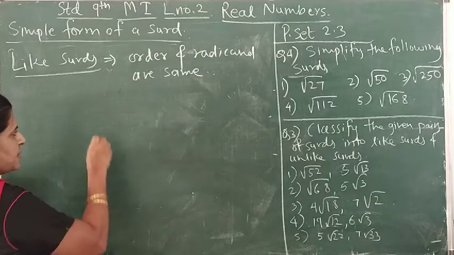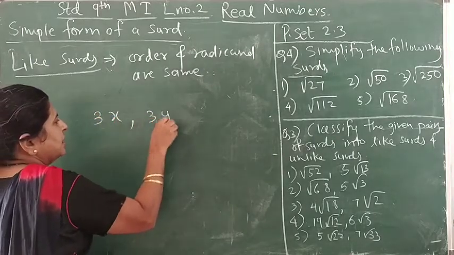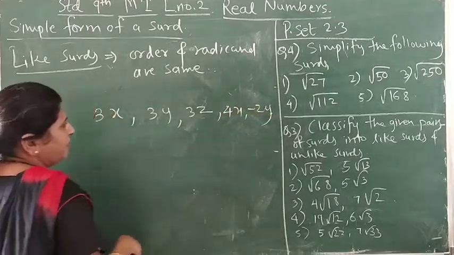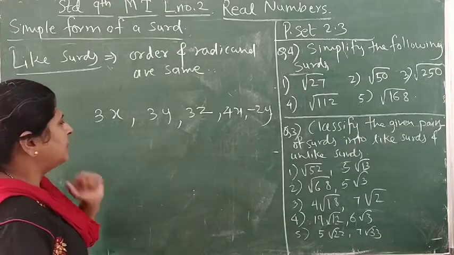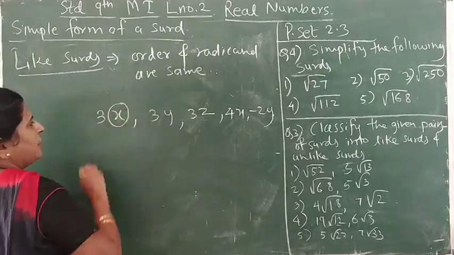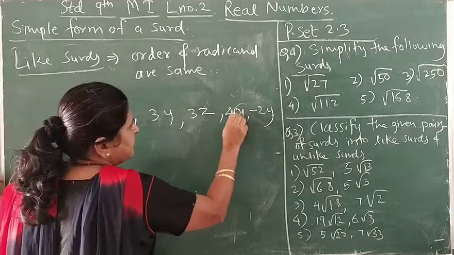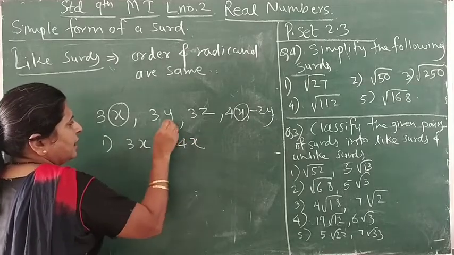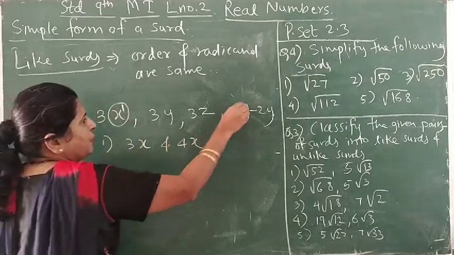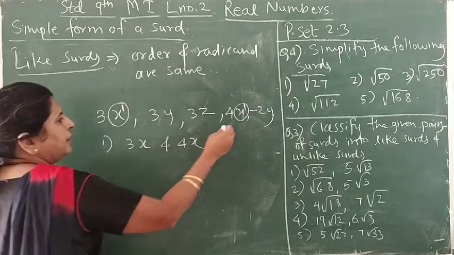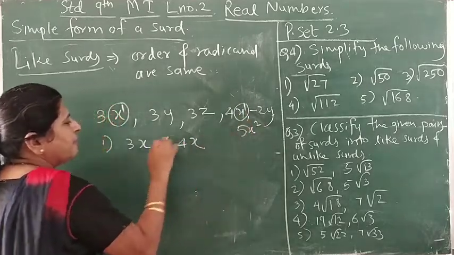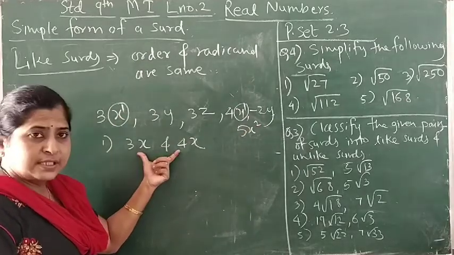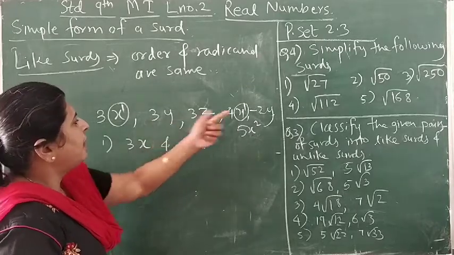For example, in algebraic expressions, suppose we have certain algebraic expressions 3x, 3y, 3z or 4x minus 2y. If we ask you to tell the like algebraic expressions, we concentrate on the variable part. X, where do we find one more x? Yes. So a pair of like algebraic expressions are 3x and 4x. Correct. Now x has one power here, and here also one power. If we have another, say 5x square, this will not match in this group because the power of x is 2. So here as we say, these are like terms, or here 3y and minus y.